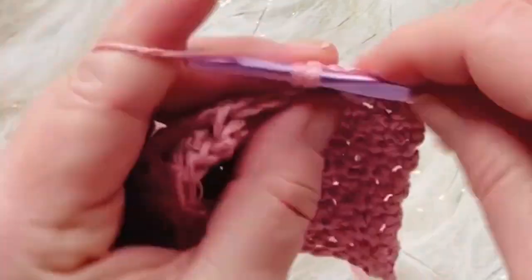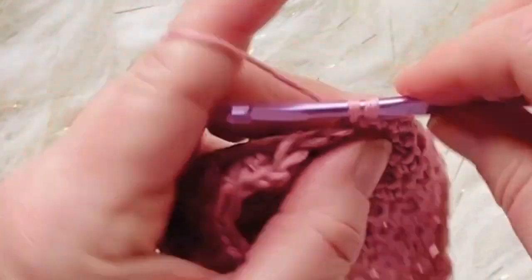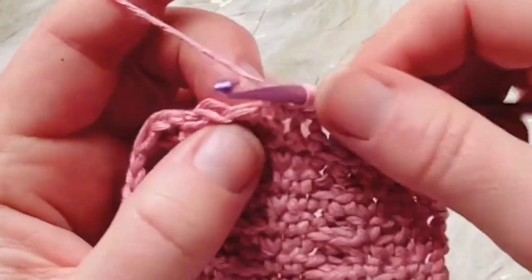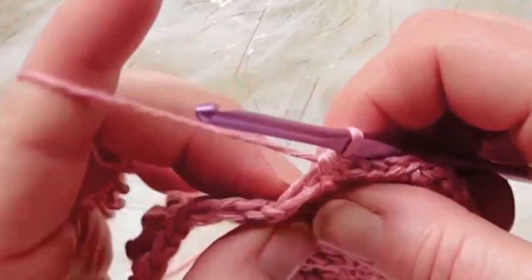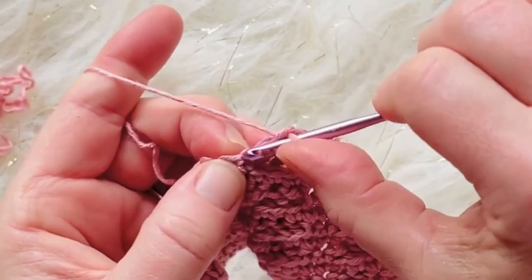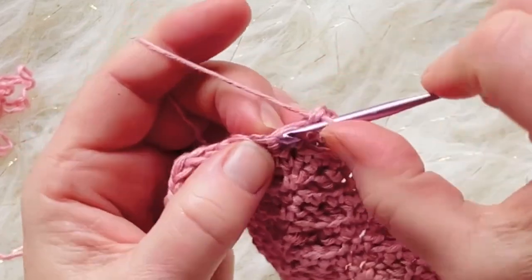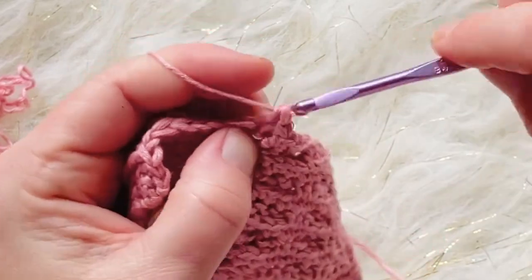6, 7. See, that's a small one. 8, 9, 10, and here we're coming up on some of these big stitches. 11, and here's one that's super duper tiny right there, and that's stitch number 12, and it always gets hidden. So remember to always count, because I've missed stitch number 12 so many times doing this pattern.